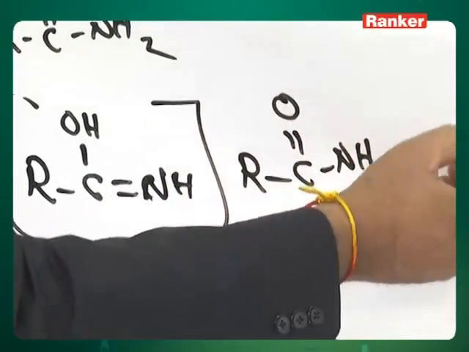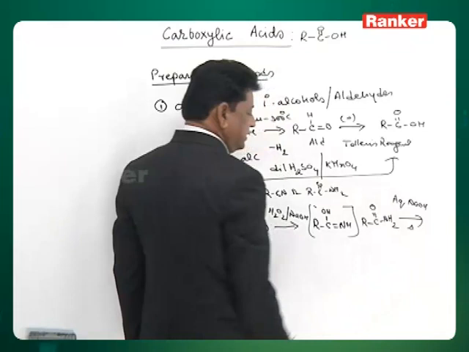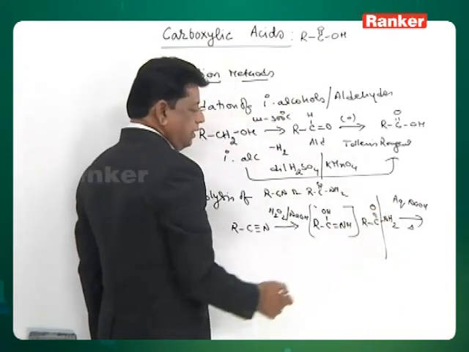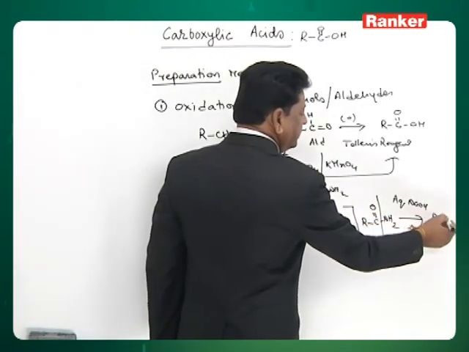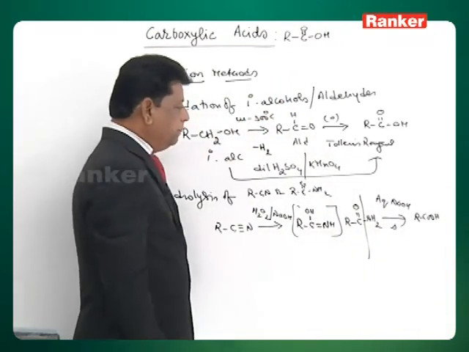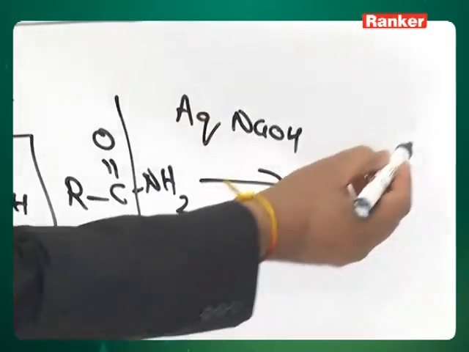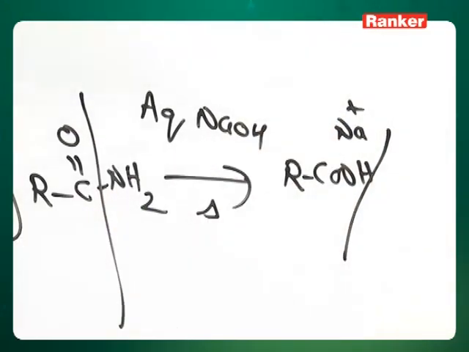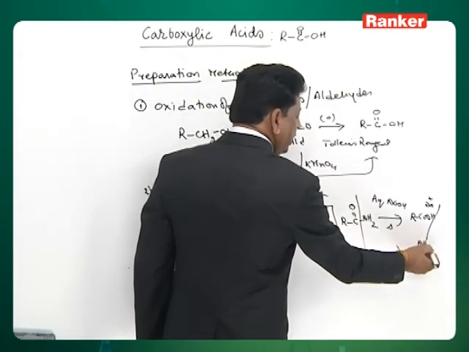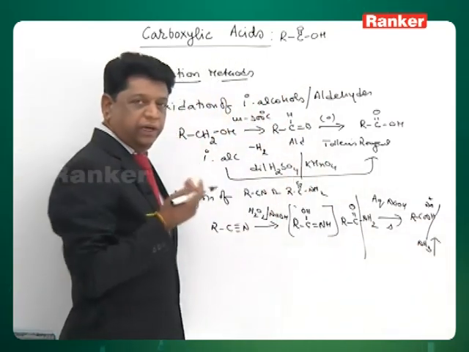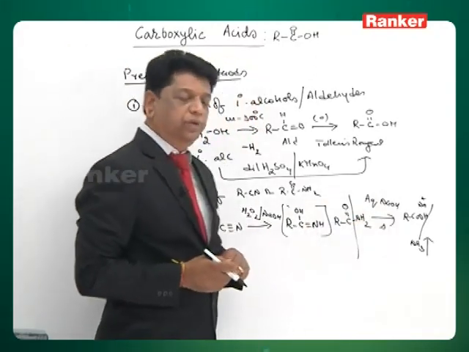The amides undergo further hydrolysis if you take aqueous NaOH and boil for some time. With HOH, the NH2 leaves as ammonia gas, and this becomes the acid. But you can remember that whenever you use the basic medium, the acid cannot be the final answer. So, you get it in the form of the sodium salt. Sodium salt of carboxylic acid will come, because it is basic medium, the ammonia released comes out as ammonia gas. So, the nitrogen part comes as ammonia gas and the RCO part will become the acid.